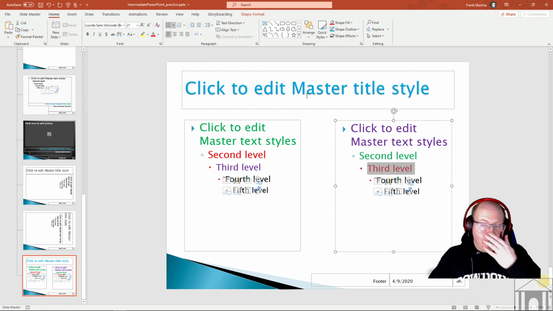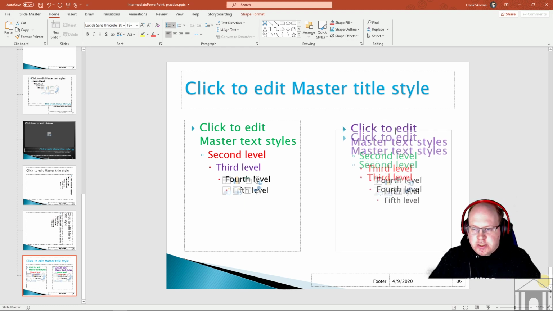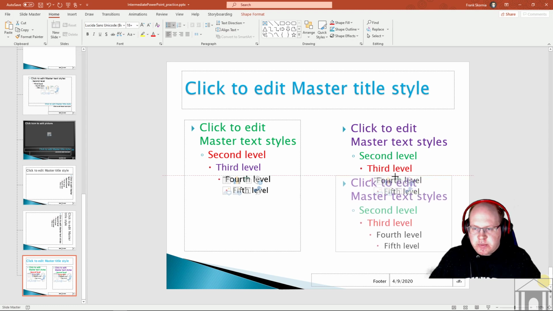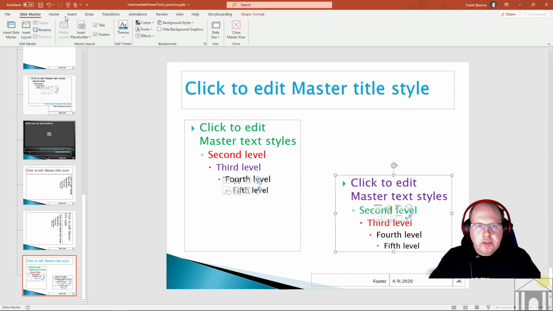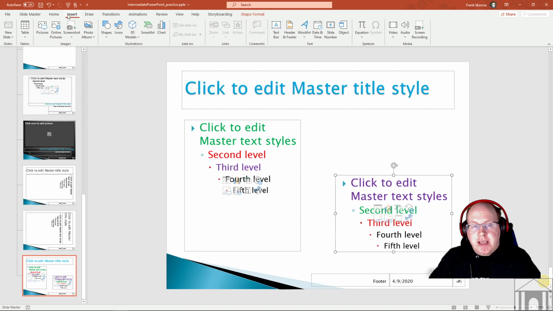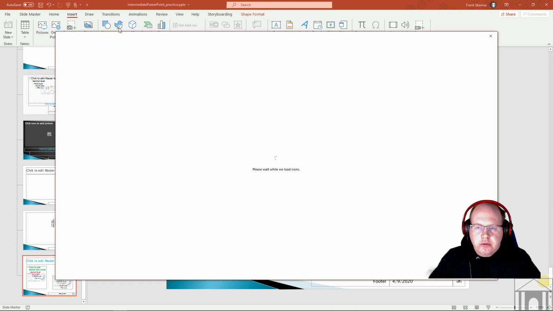And then, as I said, I want to add in some sort of image or something. So I'm going to make this a little smaller. We're going to make this about half the size of the other one. So now I have this empty space here, and we're going to come over to our Insert tab, just like we would if we were doing a normal slide. And I am going to choose, what do we have for icons? Anything good here?